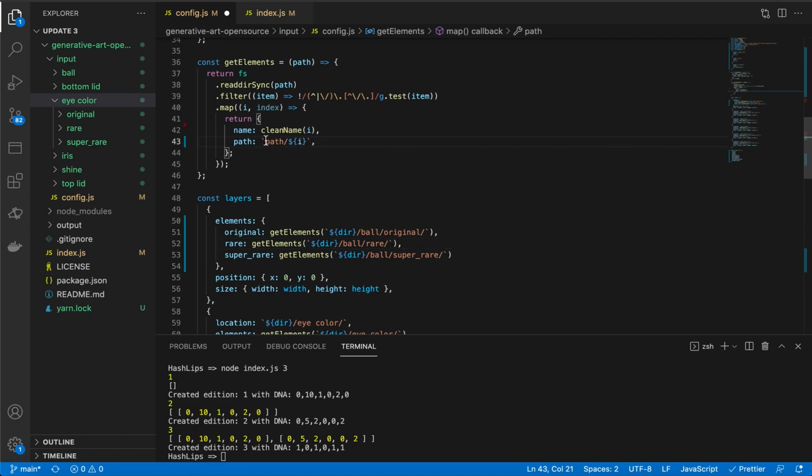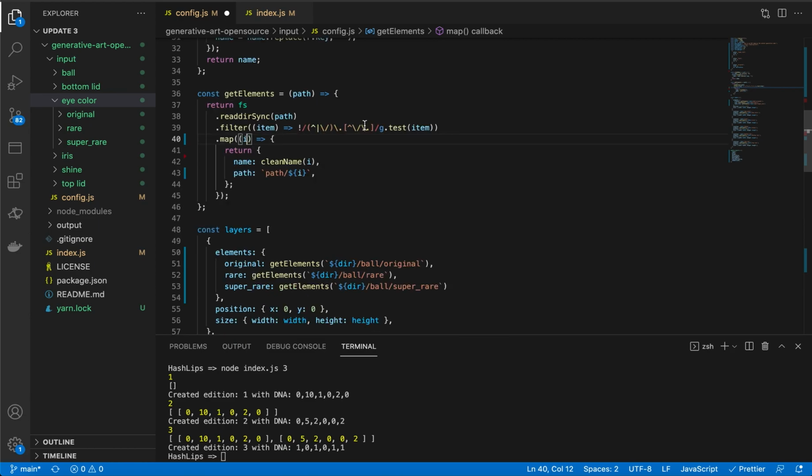It's best practice to actually concatenate something on the fly. So I'm going to take these out and just leave them like that. And this should give us the path and the name. And that's basically the only thing we really need. Previously, we used the file name system and it worked, but also not too well. We can get rid of the index and just leave i over there.